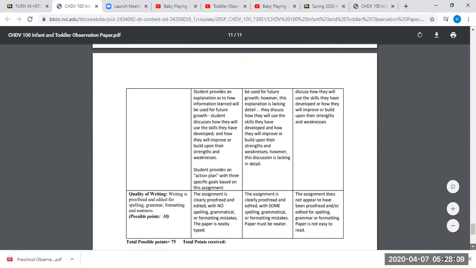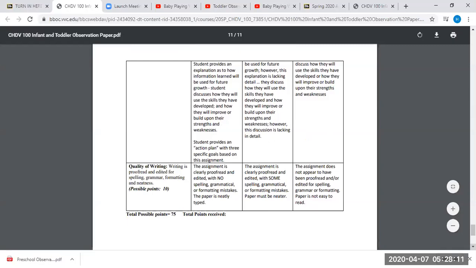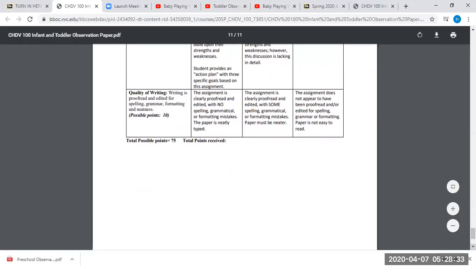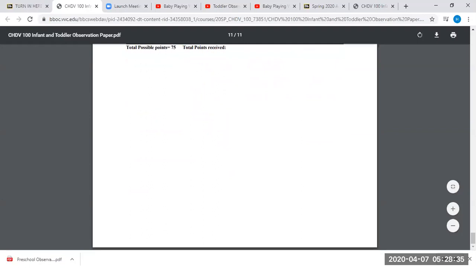points. And then quality of writing, such as not having typos, no grammar errors, no run-on sentences, formatting. Did you follow the formatting? Are you citing in APA? Do you have an APA title page? Are you citing the textbook and PowerPoint in APA? Do you have an APA reference page? Do you have APA headers? Those are what I'm looking for in this assignment.